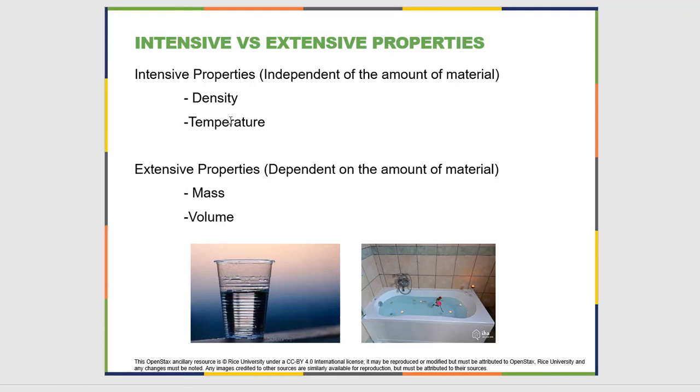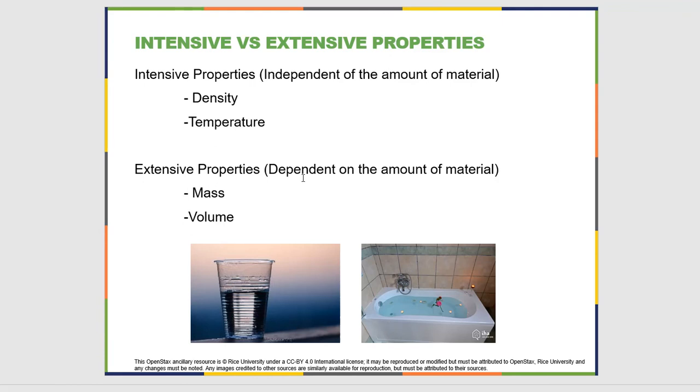Temperature is another intensive property that's independent of the amount of the material. If this water is at 20 degrees Celsius, and it came from this bathtub, which is also at 20 degrees Celsius, that would be a cold bath. That's room temperature. A bathtub would probably be closer to 38 or 39 degrees Celsius. Okay, but in this case, these things would have the same temperature. So it doesn't matter if the sample is in the bathtub or the sample is in the cup, they have the same temperature. So that's an intensive property.